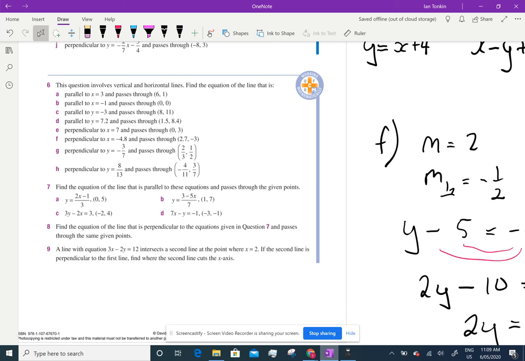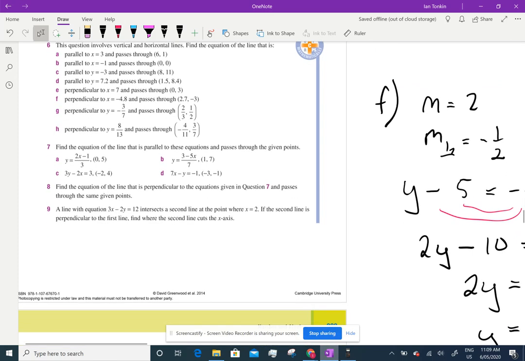In the y one, you don't even care about the x value. You just look at that one. It's parallel to y minus 3. It's going through y is 11. So y equals 11. Have a look at D. Y equals 7.2. Which value are you going to put it equal to? Y equals, hopefully you're going, 8.4.